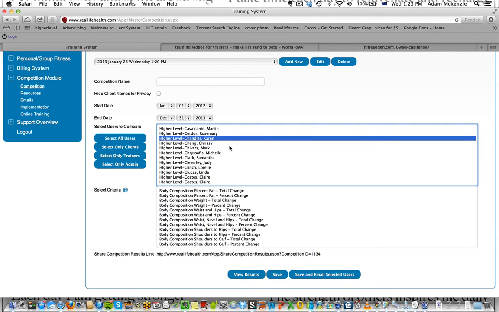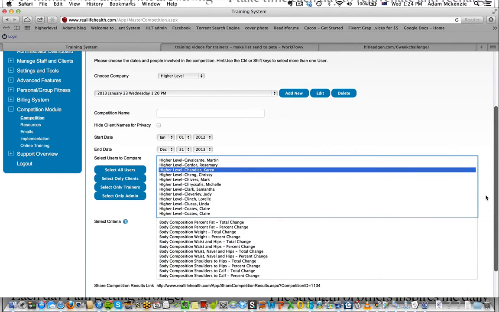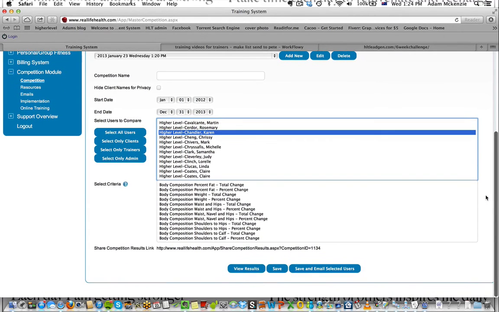Okay, so it's just a matter then of selecting people who either didn't go through that registration link, or that are your already existing clients that want to do the contest and challenge and were on the system before you set up a contest or a challenge. Okay, once you've selected everyone, it's then a matter of deciding what parameters you want to track within the contest and challenge. And we have up to 70 different parameters here.